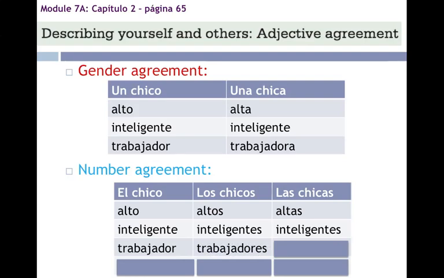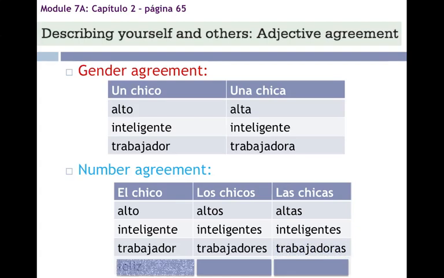We have to put ES because in Spanish, native speakers just cannot say trabajadores. They need an extra syllable like spaghetti. They'll start a word in English with an S with S instead of special, especial. What about the hardworking girls? Las chicas trabajadoras. So you take the feminine form that you see up above and you make a plural.